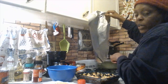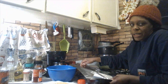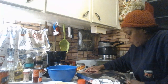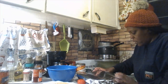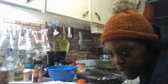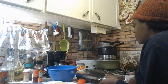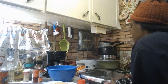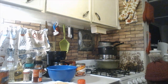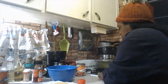Cover it up, and you can also put some green onions on here, but I'm going to put them on top. I don't like my green onions as they're cooking. I don't know why, but you can do it your way, in your kitchen. Cover it up just like this. The time now is 10:01, so this should be done almost at 11 o'clock. We're eating extremely late. I was supposed to have this in the oven by 9:30. But okay, it's 10:01 and it is in the oven.